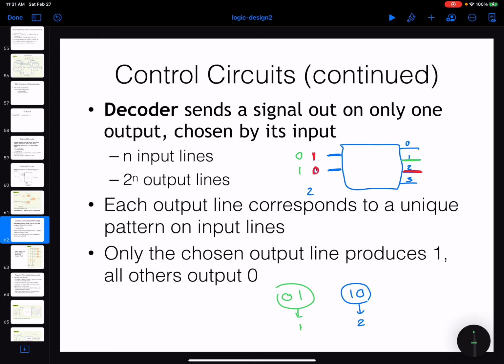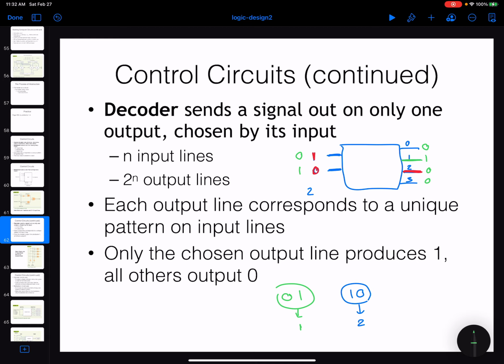What I'm saying by activating is that this line will be 1, and the rest of the lines, all of them, are going to be 0. So at each time, based on whatever you have as the input, just one of those 2 power n outputs will be activated. Just one of them will be 1, okay, and the other will be 0.